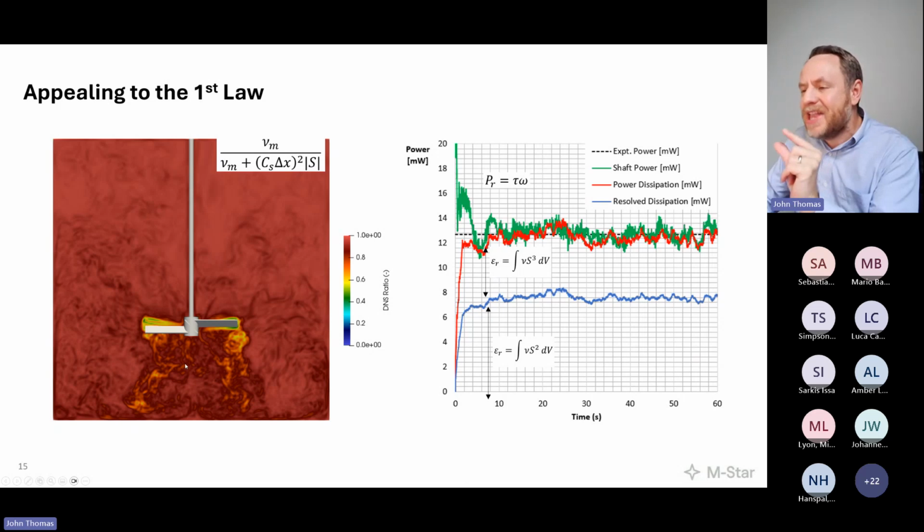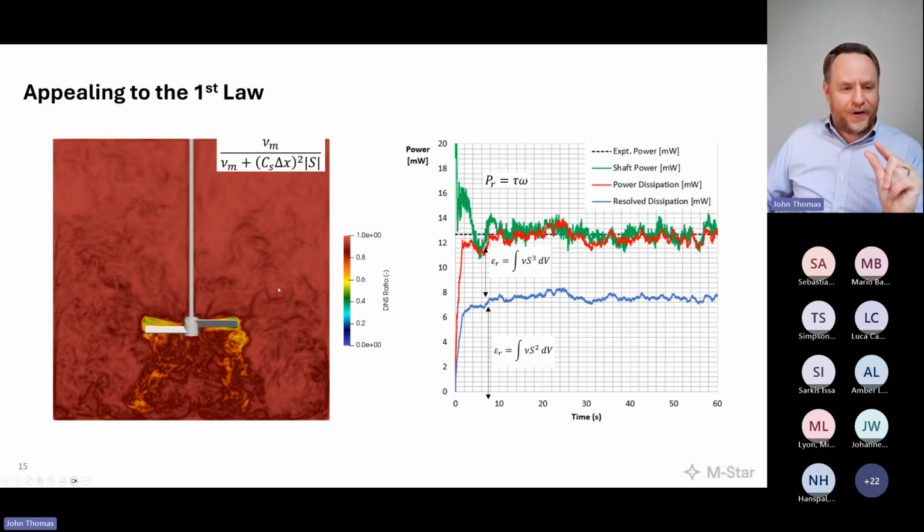And in fact, we can even be more granular here and see where the LES filter is doing its work, okay? So this is the molecular viscosity divided by the molecular viscosity plus the eddy viscosity, okay? Where this is 1, it means that this term is very small compared to the molecular viscosity. It's insignificant.